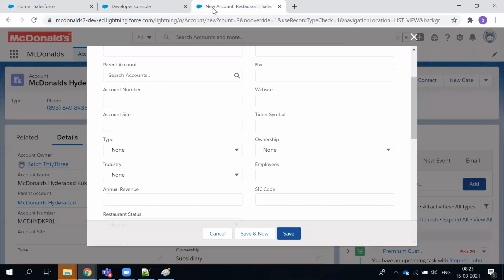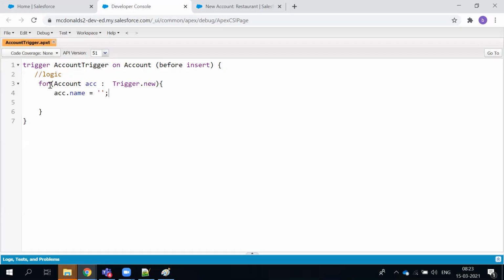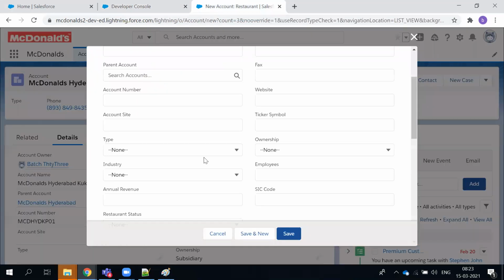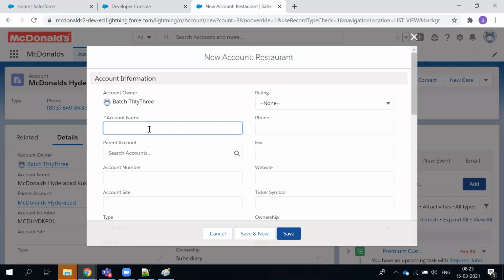Now I save this record. Look at this, how powerful is the trigger? I know I've changed the background logic. Now you're trying to give some name here, a restaurant.